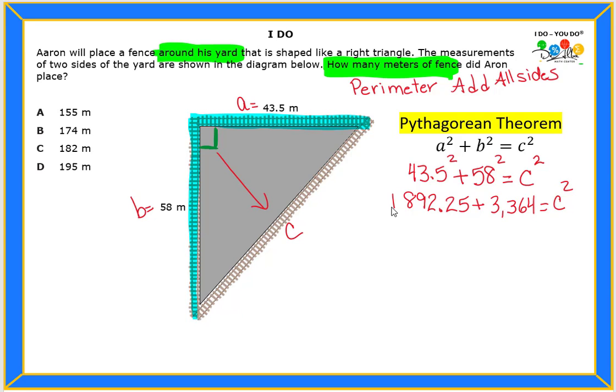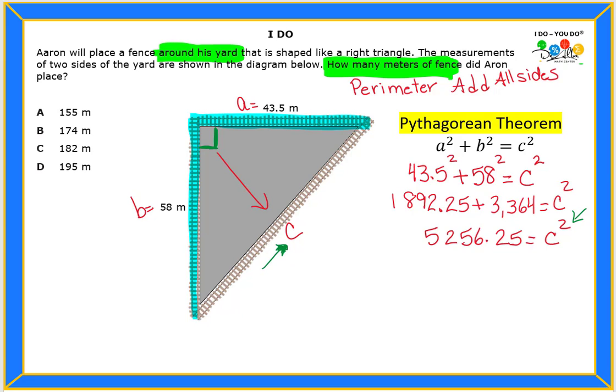So now we can add up those two numbers because this is an equation, right? Remember, treat it as an equation. So I will get 5,256.25 equals C squared. Now, again, that's not my answer because what you see here, I'm going to point it to you, that is just C, not to the second power. And right here, I do have C, but it's raised to the second power. So please don't tell me that's the answer. I need to make sure that my answer has C by itself.